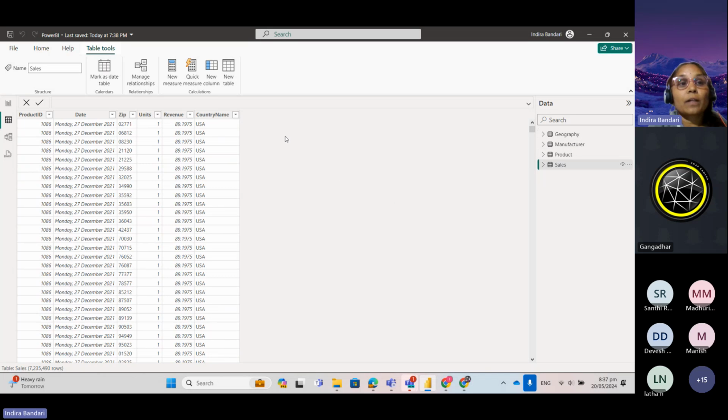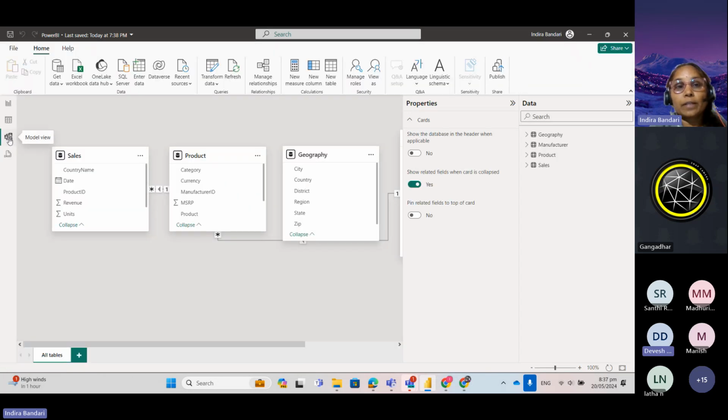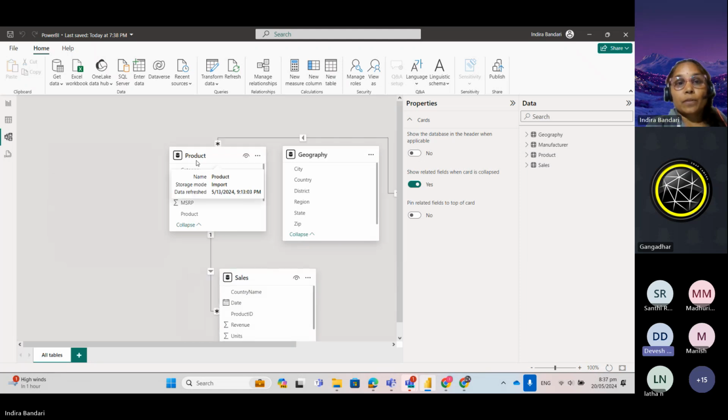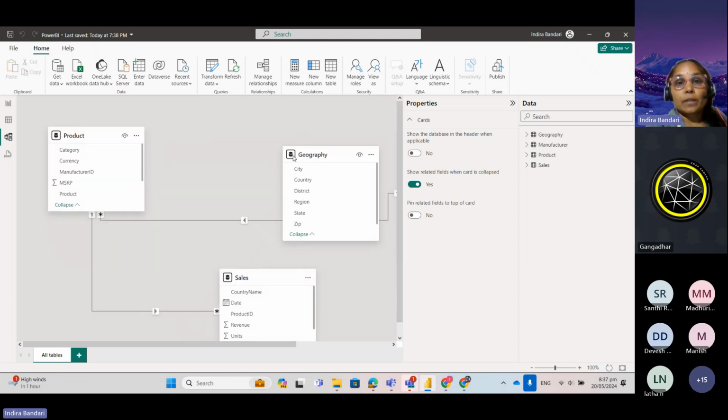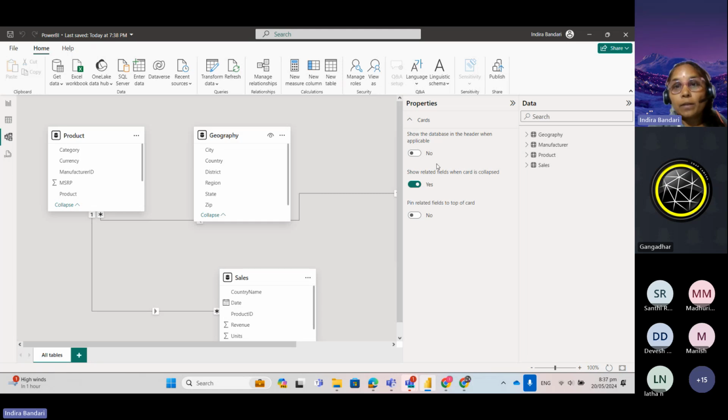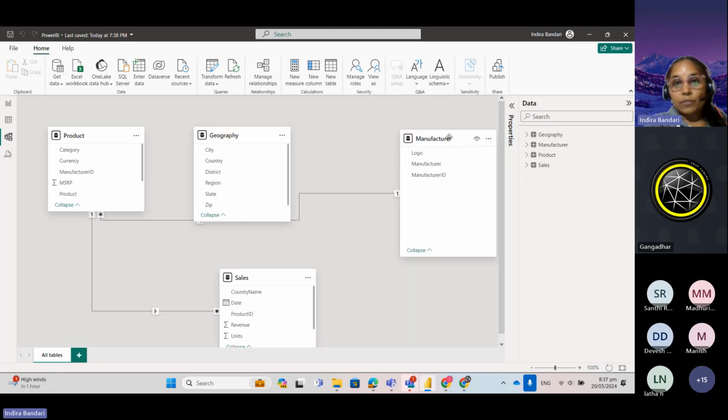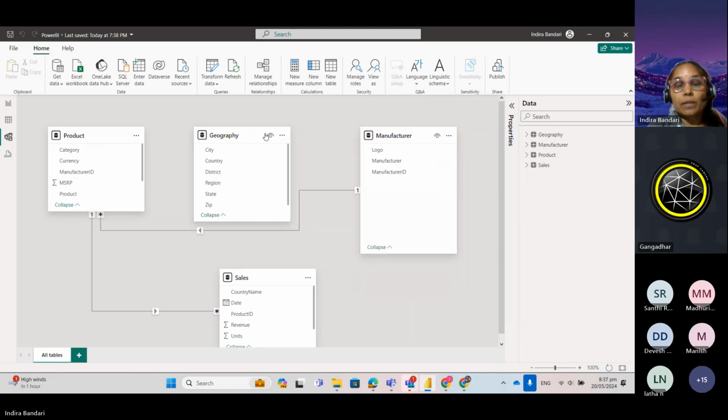Okay. Now, next one is model view. If we look at this one, there is sales, product, geography table, and manufacturer table. It has automatically detected and given some relationships, but let's see whether those relationships are correct or not.